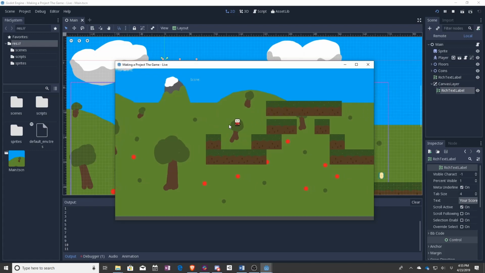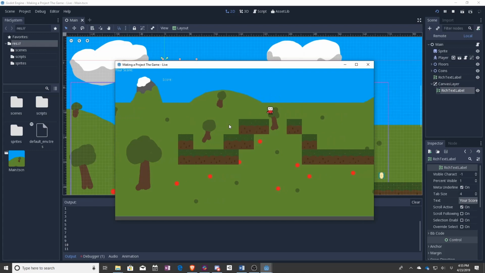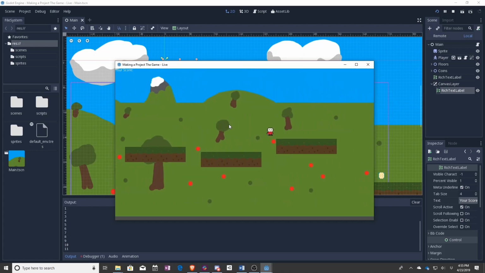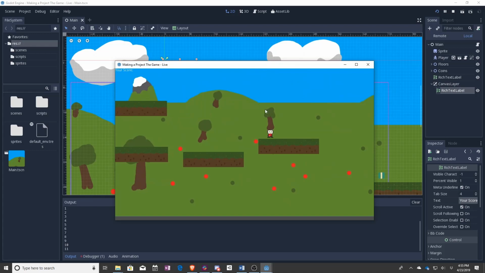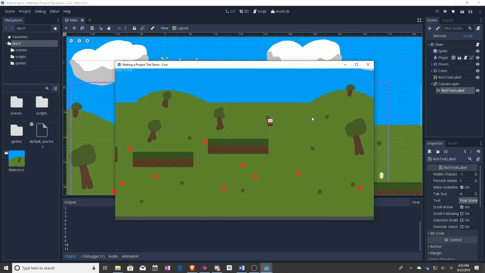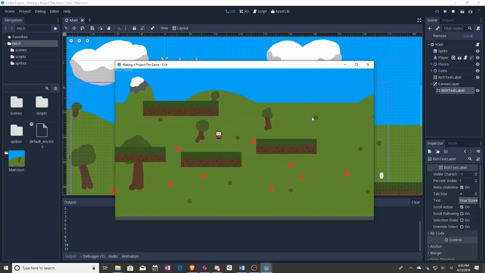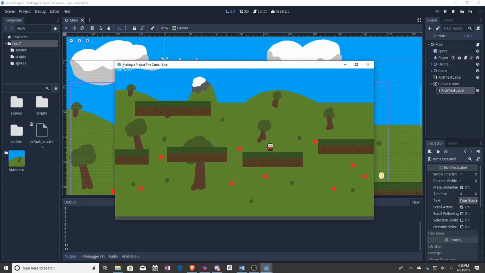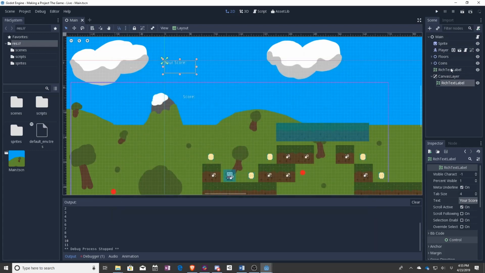So let's say you want the player to only see their score anytime they get to a certain checkpoint. You could have a bunch of little score boxes, so another one right here so they can see where they're at in the game. Or let's say you want to make little signposts. But you can always have the one up here if you use a canvas layer. So we're going to be using canvas layers.